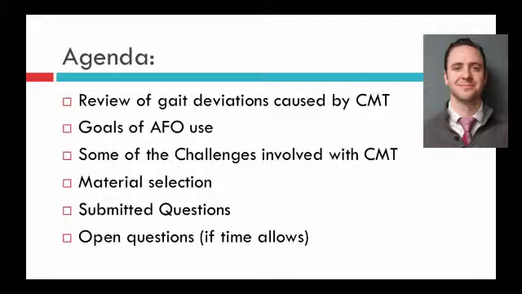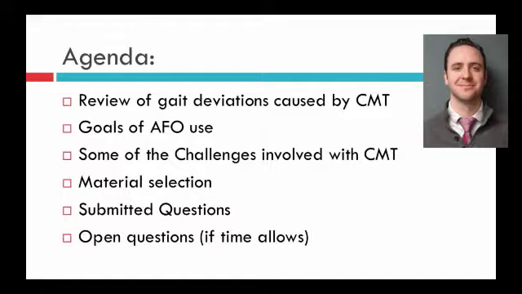A lot of the questions are very similar to what we would receive normally in the CMT clinic that I used to attend with Dr. Shai. So I think they're a good sampling of really what a lot of people have similar questions with. Even in some of the questions we received there was some redundancy, so if you don't see your question exactly written the way you had typed it, it's because it's probably in the spirit of another one of these questions. And then hopefully at the end, if we have some time, I can answer some further questions.